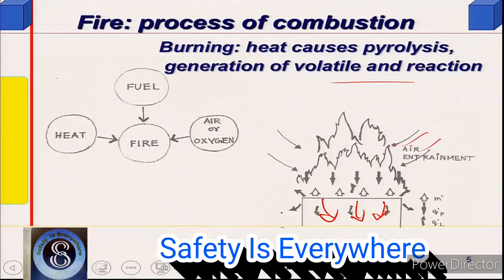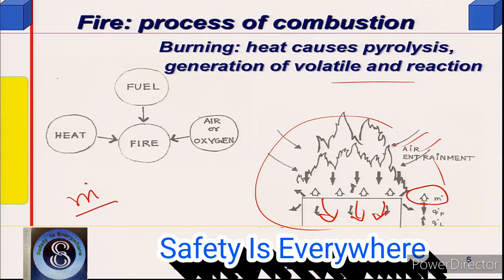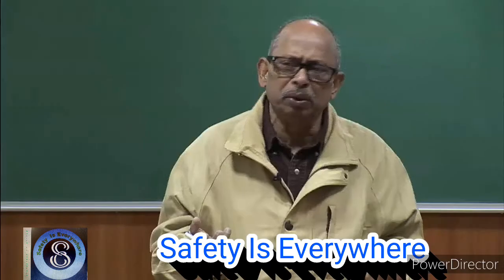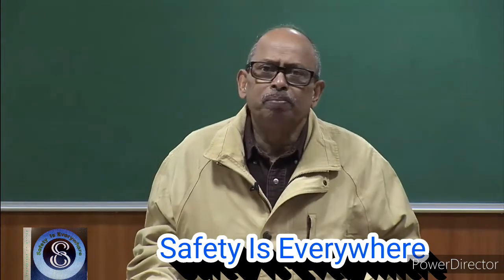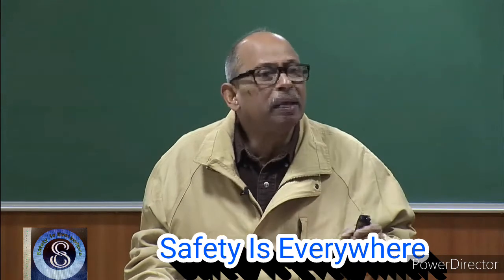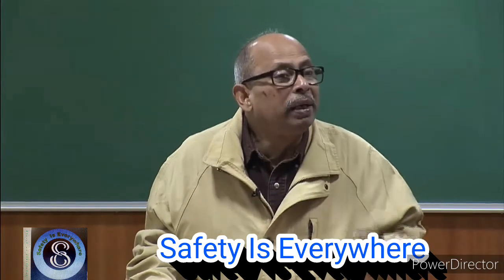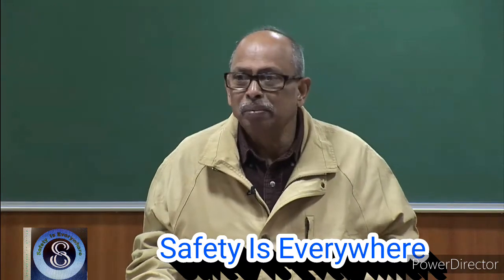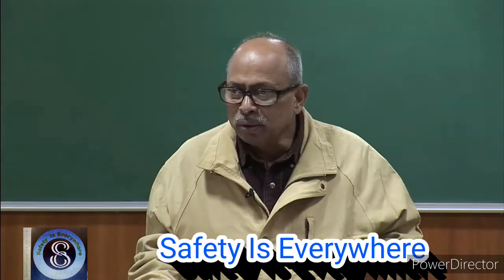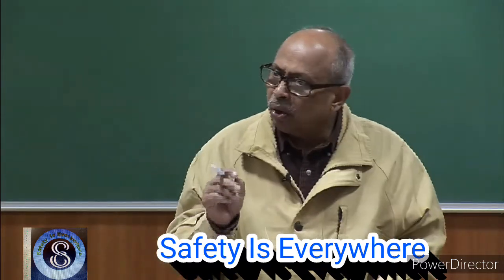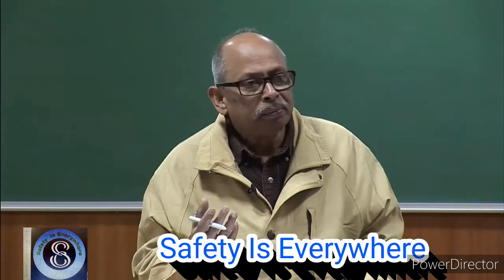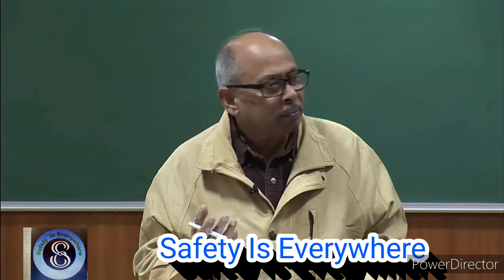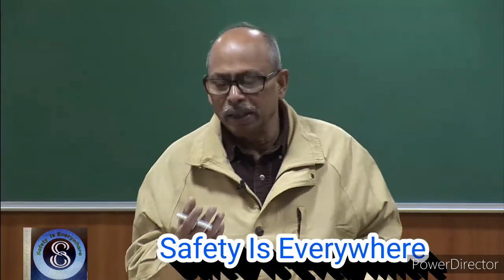Essentially this is the process of combustion, and then we do a little bit of quantification also. We can talk in terms of burning rate, m dot. I will define this a little later. The dot is the nomenclature used in many books for rate, and m is the mass. So, the rate of volatile generation is defined as the burning rate: the mass of volatile generated per unit area of the fuel per unit time. I will have a formal expression later.